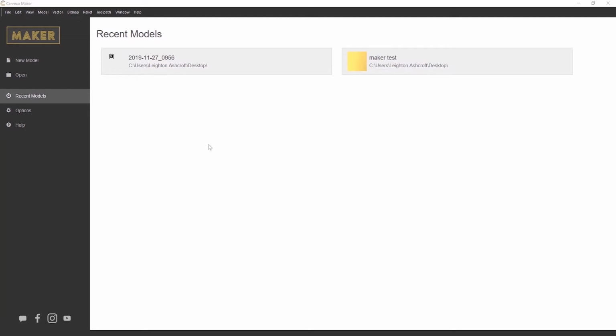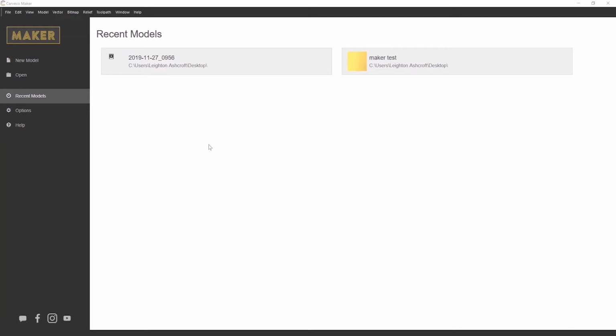Now, I haven't prepared this. I know what I want to make, but bear in mind this is not prepared. I want to show you what happens if I make any mistakes and how I can get around them. So I'm going to be creating this completely from scratch. I've not prepared this.